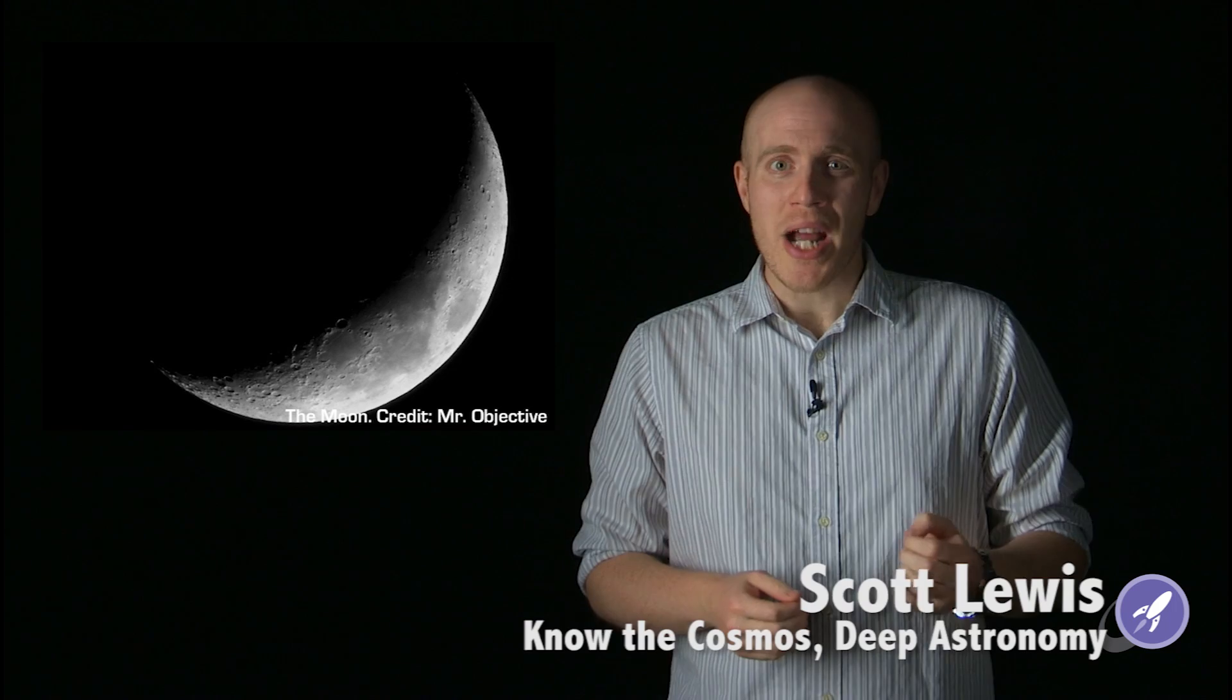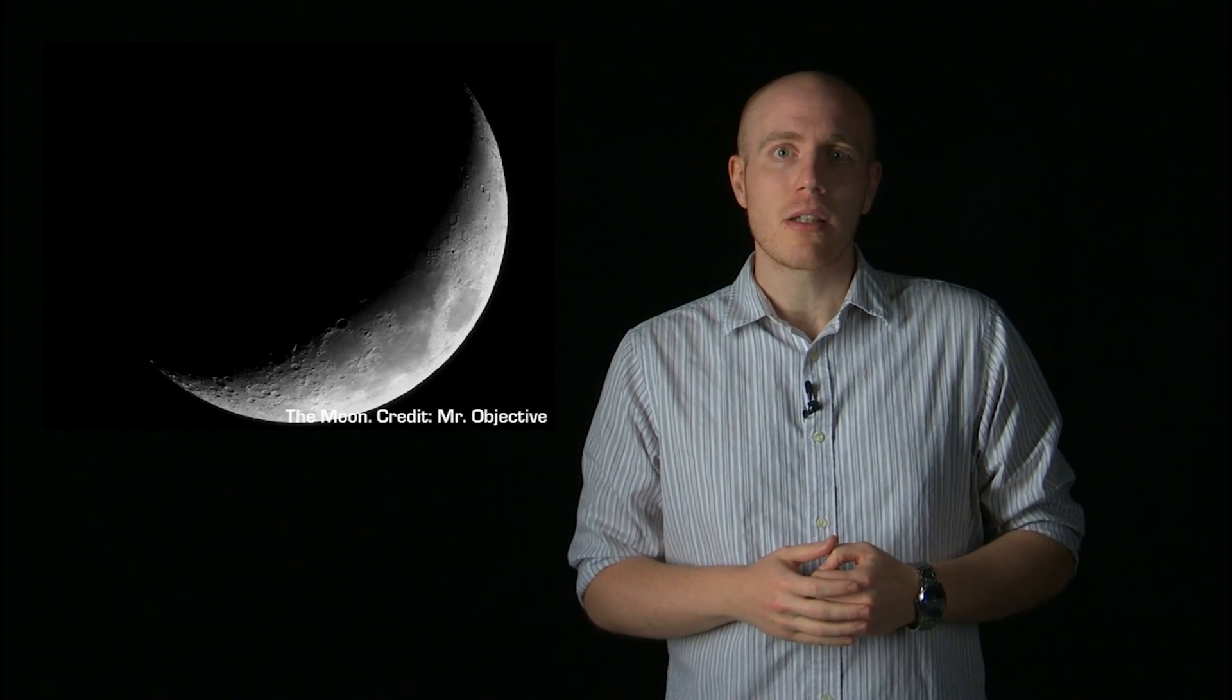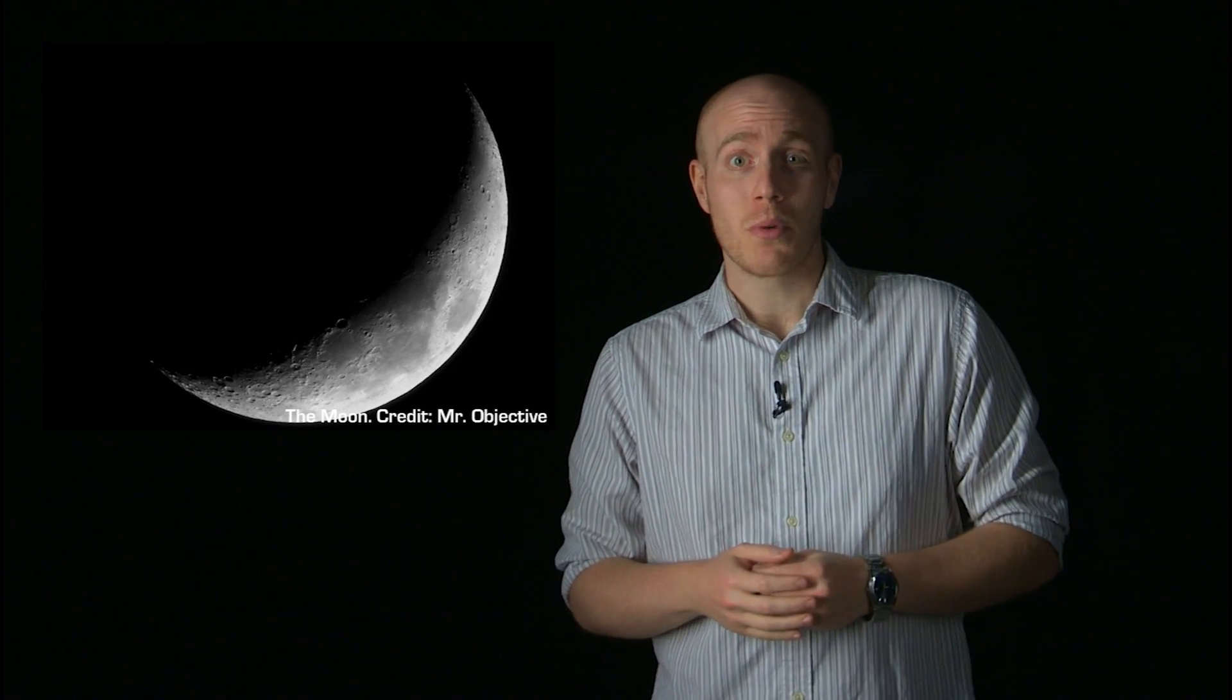We enjoy the light from the sun during the day, and then the comforting glow of the moon at night. But the light coming from the moon is an illusion. As you know, you're actually seeing the reflected light from the sun bouncing off the moon, which acts like a mirror.